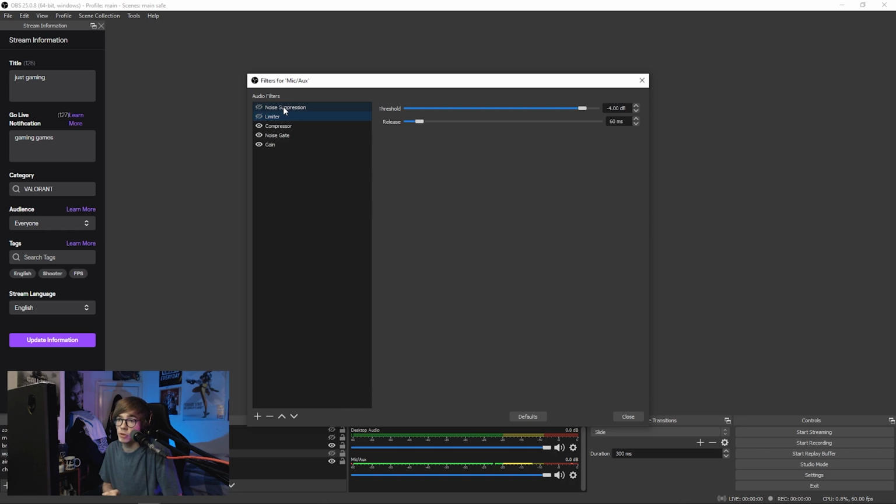We then have the limiter. I personally am not using it right now because of my compressor and noise gate and gain setup. But this is for people who shout a lot. If you are a shouty person or you speak loud, put a limiter on. Essentially what this does is limit how high your volume can go. So if you are shouting your heart out, you will never go above -4 decibels. 0 being peak, being red. You don't want to be in the red.